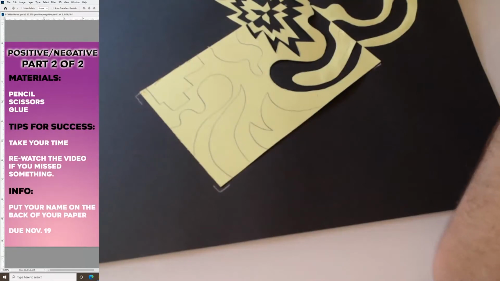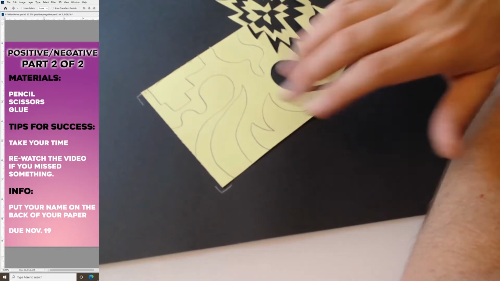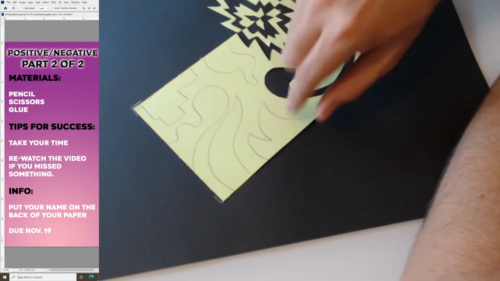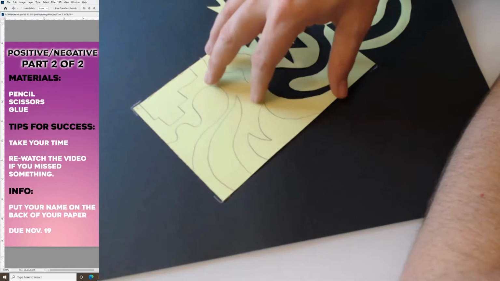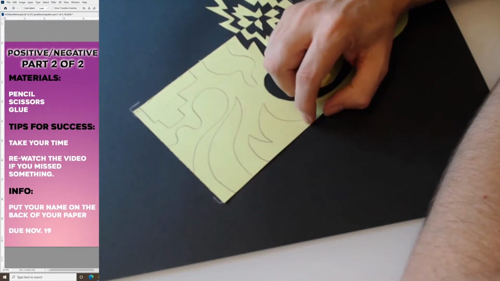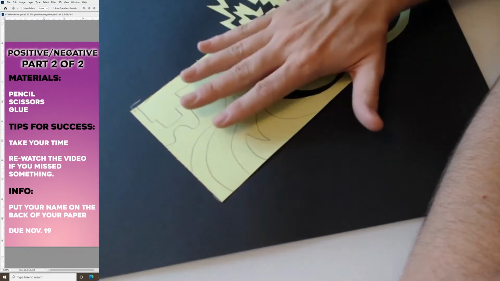So let's get on to the art portion of this week. Hi, fifth graders. It's time to continue our positive negative space design. You will notice that to save a little bit of time, I already drew the shapes that I'm going to cut out. And notice that they fill most of this green rectangle. You don't just want a tiny little thing that flips over. No, that's not big enough. You want to try to fill most of this space.